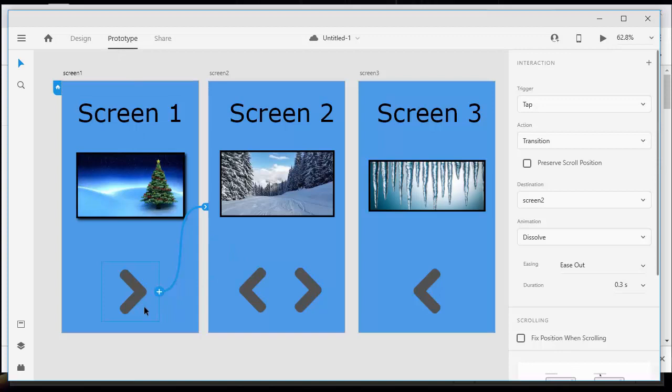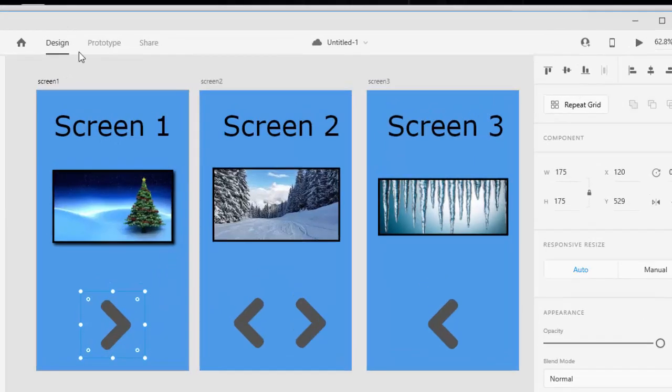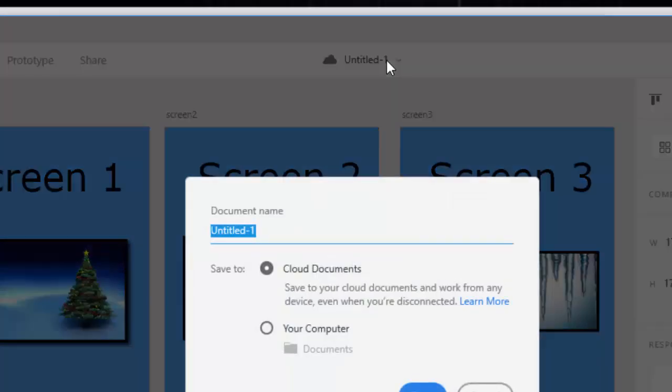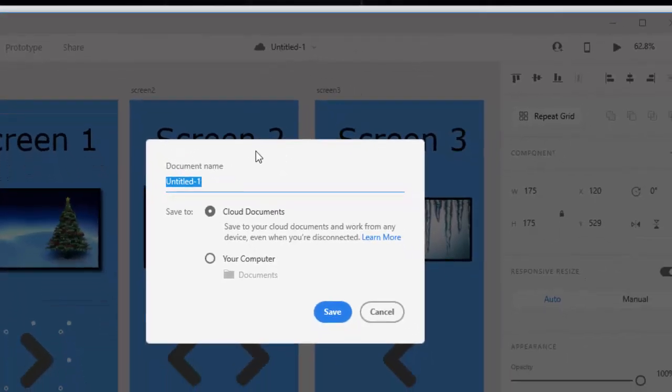The prototype work wasn't that much, it was just connecting, the pick whip, right? So now it's got to be saved. Well, I can do it a couple of ways, and here's what I think is a great way to do it. Up in the top middle, where it probably says Untitled 1, if I click that, it drops me down a little dialog box where I can say, okay, this is XD assignment number 1. So I'm just going to call it XD number 1, and I want to save it on my computer.